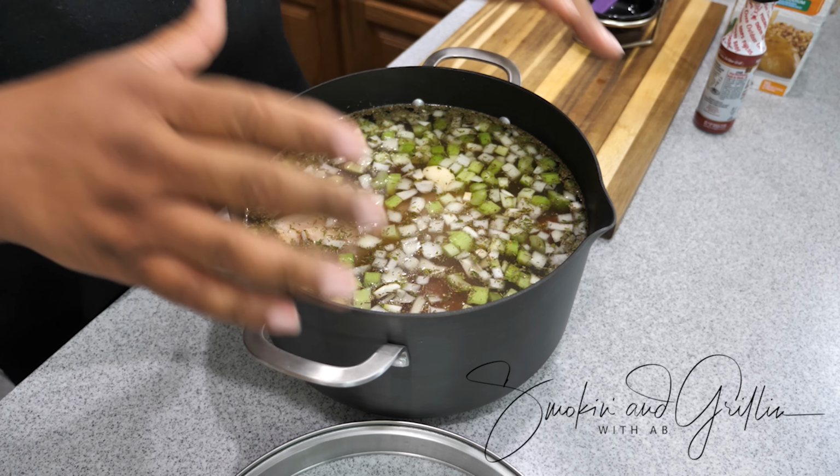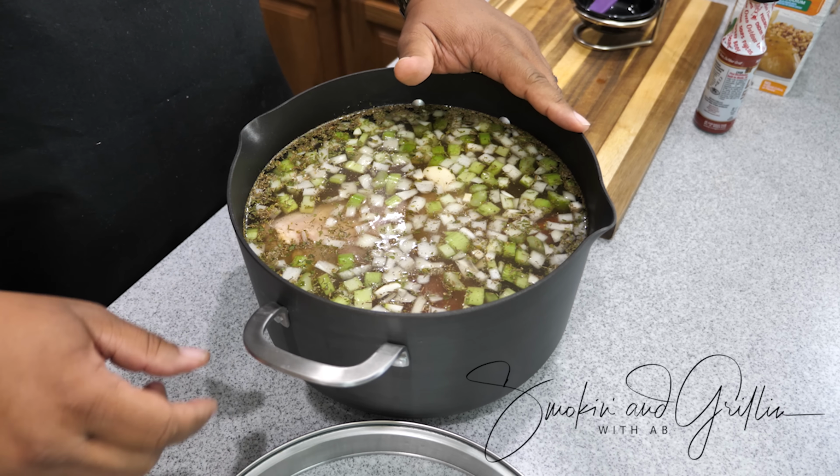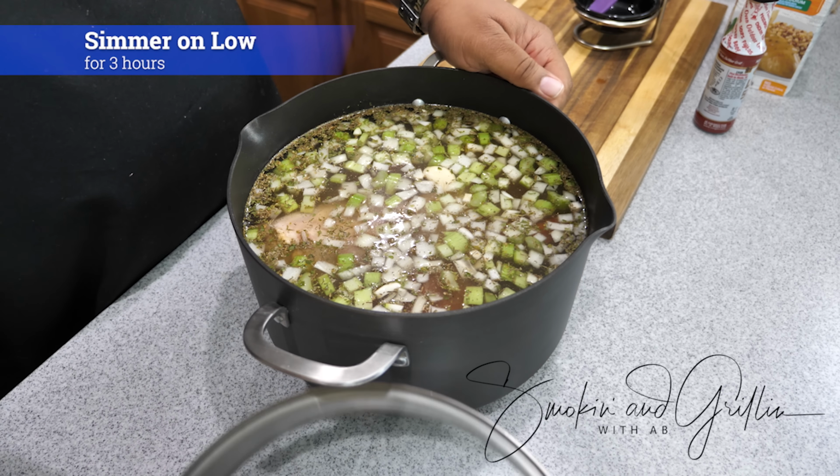Once it starts boiling, I'm gonna set a timer for 5 minutes. After that, then I'm gonna reduce the heat down to a simmer, and then we're gonna cook it for 3 hours.